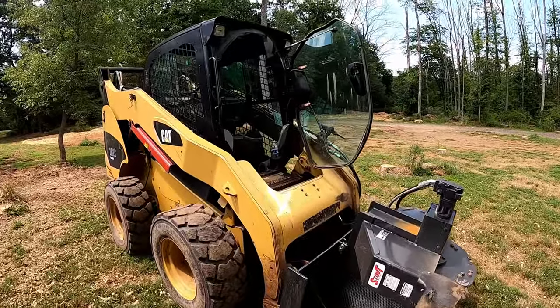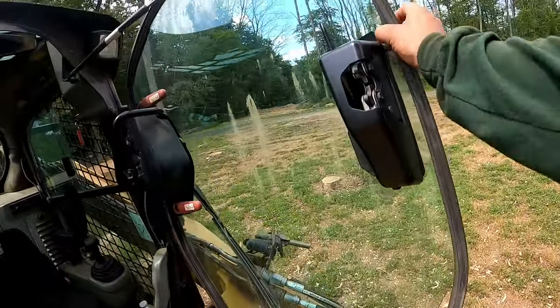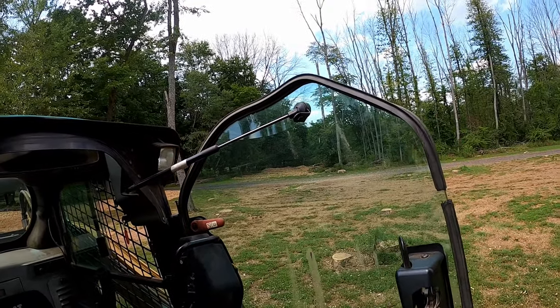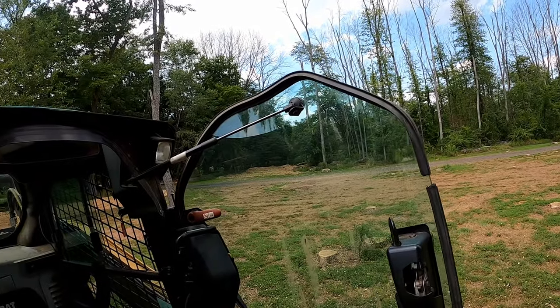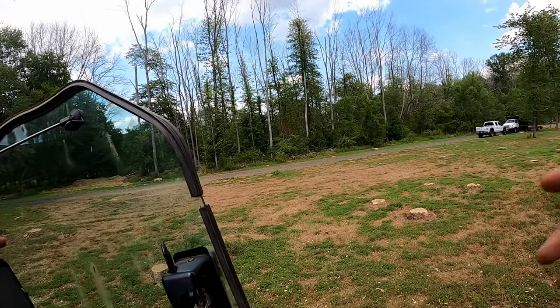Not too sure what happened with the AC on this machine. It's about 100 degrees today. It used to work fine. Right now it completely doesn't work. So it's a bit hotter in there than out here, but we'll knock these out no problem.